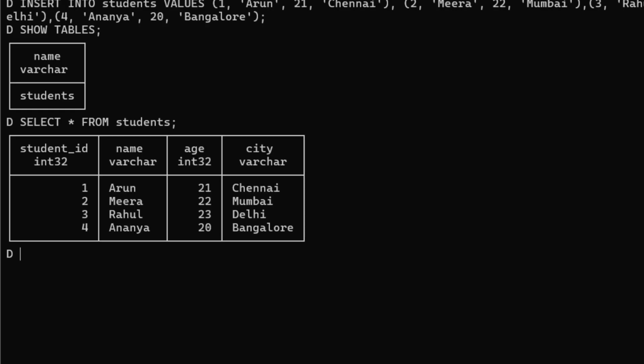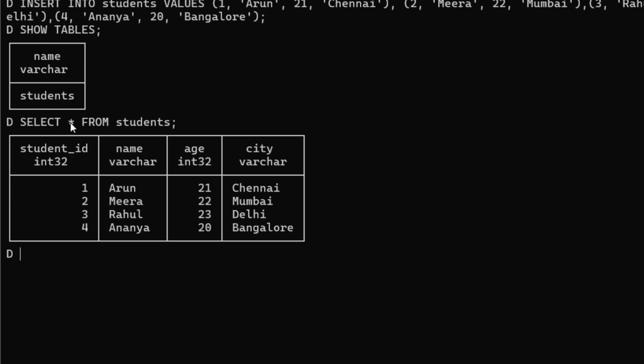Now we get the data. So now we finally use our select. The star symbol means select all the columns, and we run. This retrieves all the rows and columns from the table. That's why we use select with a star.